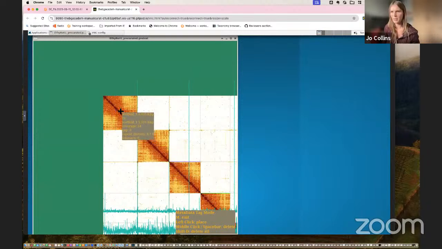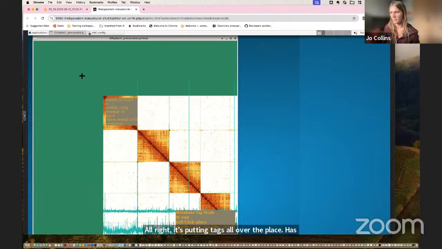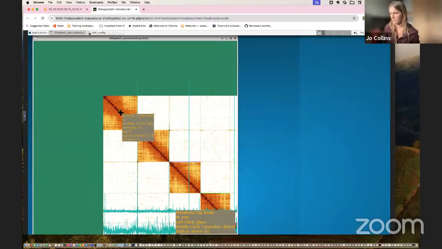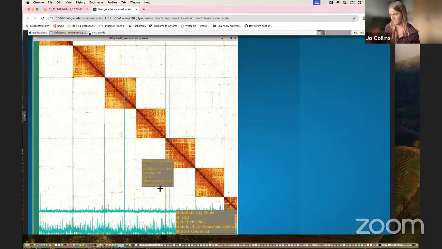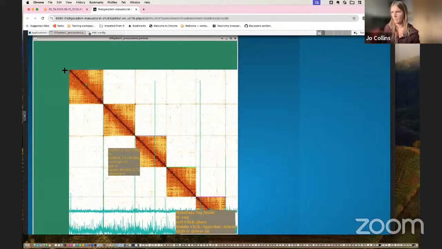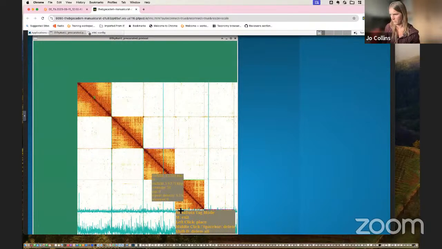Has anyone else got the same issue as me with it being off the screen? Sorry, everybody.